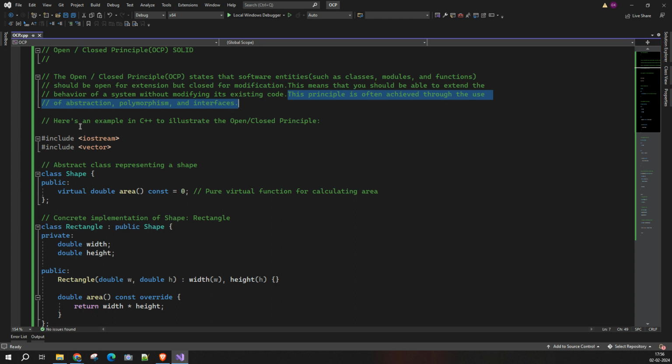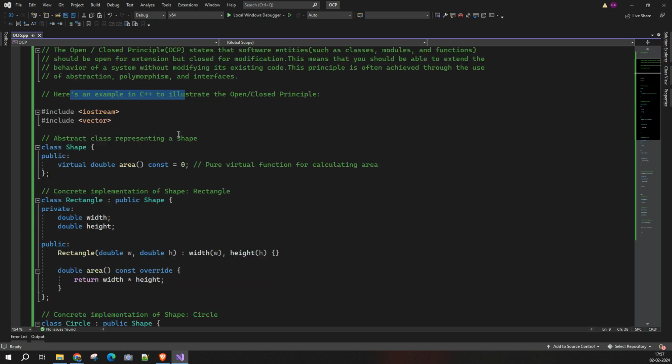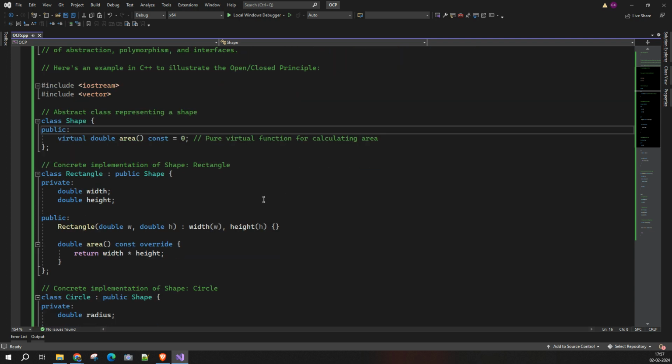So let's understand this with one example. I have included the libraries, that is iostream and vector. Then we have one abstract class, Shape, which represents the concept of different shapes. It has one virtual function, area, which is a pure virtual function for calculating the area.